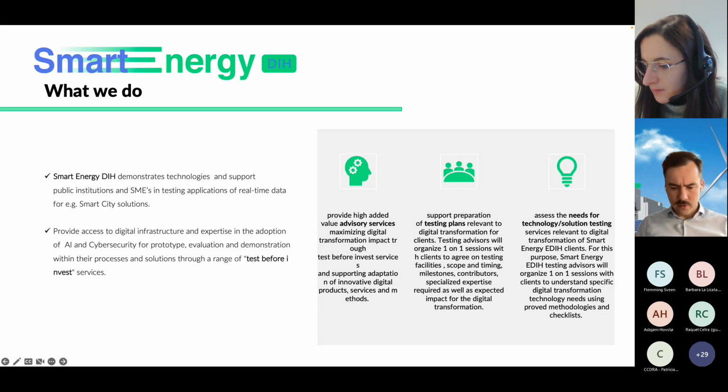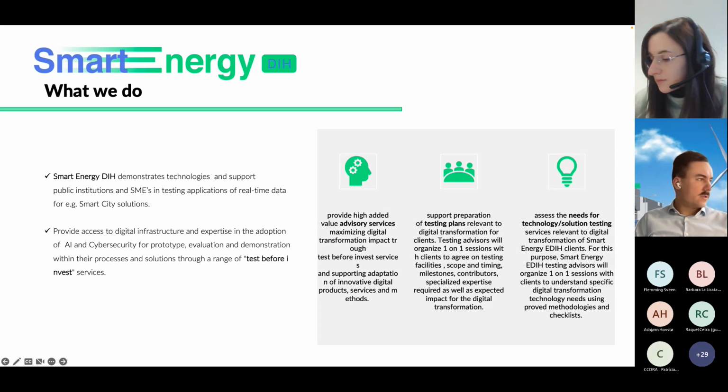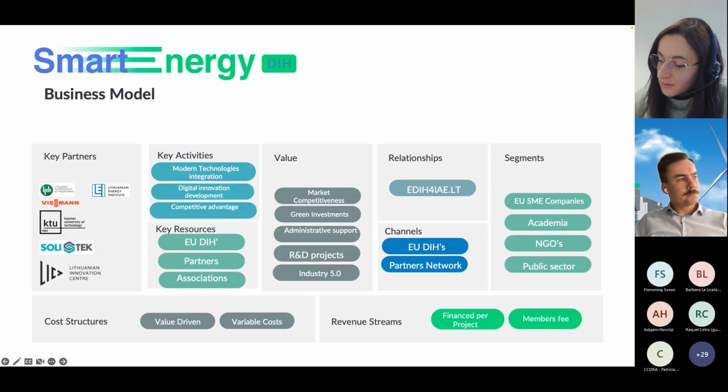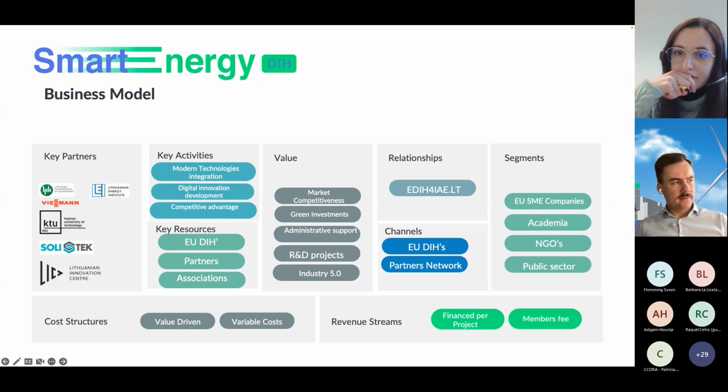So we can suggest to our partners and to newcomer members to have a test, let's say demo workshops, to see how the technologies work and so forth. Our business model is basically through our key partners to have activities in order to develop more modern technologies and integration of them into the companies. Of course, digital innovation development and increase competitive advantages within the EU market. Our resources is our network, basically.